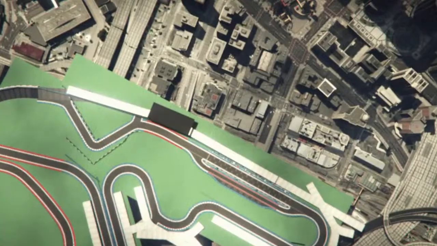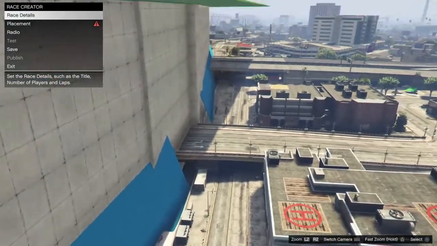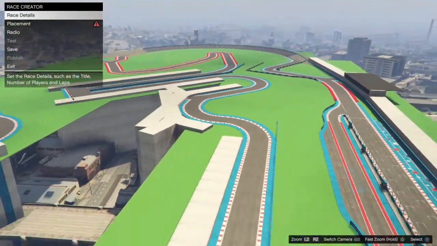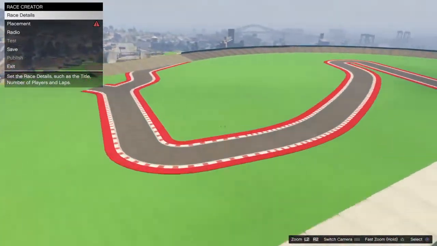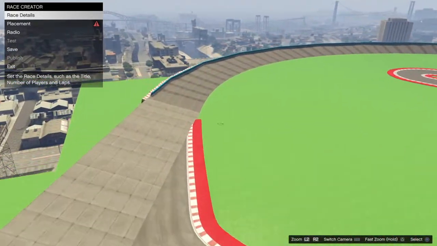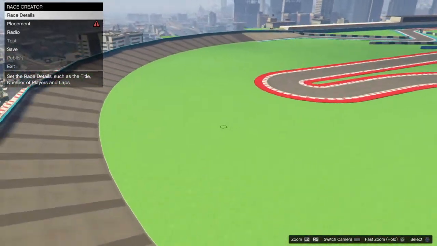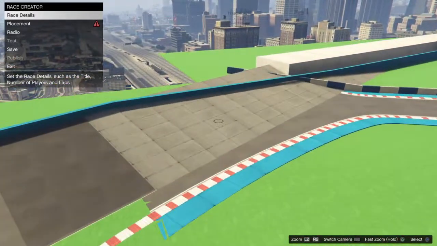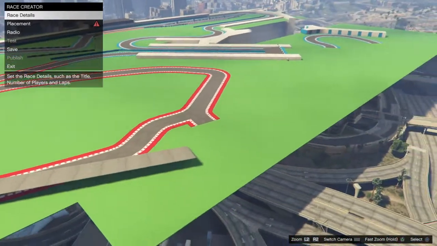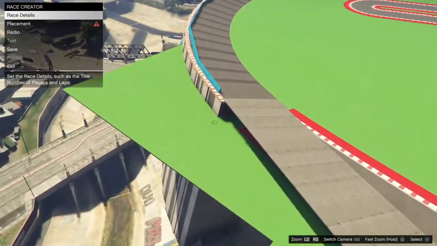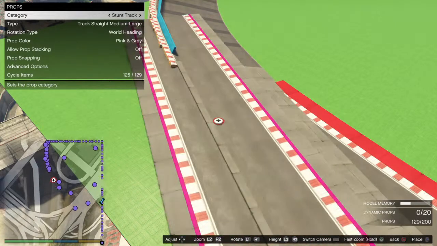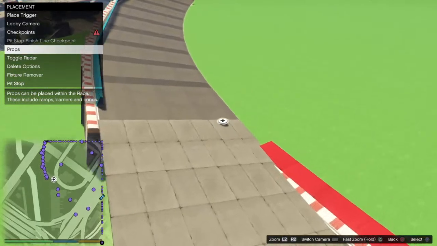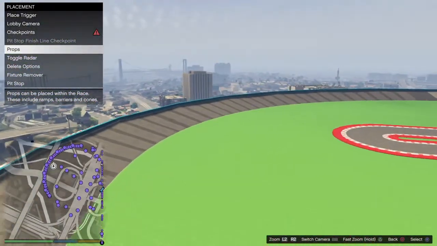I'm not sure if I'm happy with it yet. So this is open wheel creator. It won't let me have the runway, so I had to put track pieces in transition here. When you have to do that, you just click on a regular track piece, set it, and then you can rotate it 180 degrees.